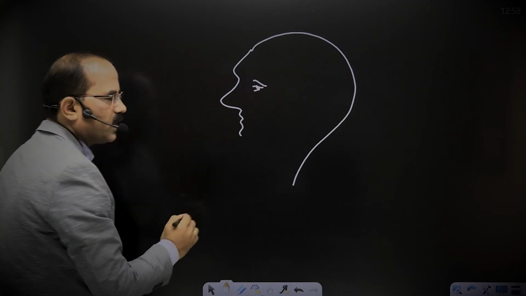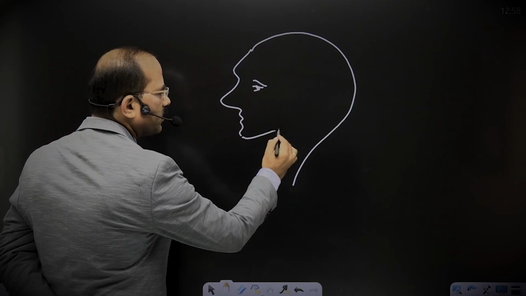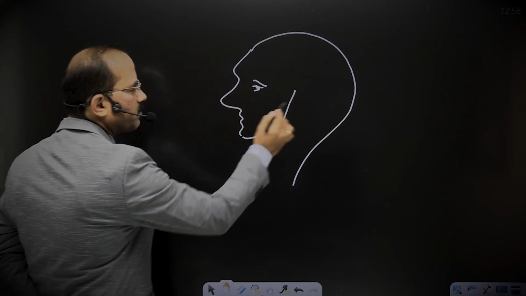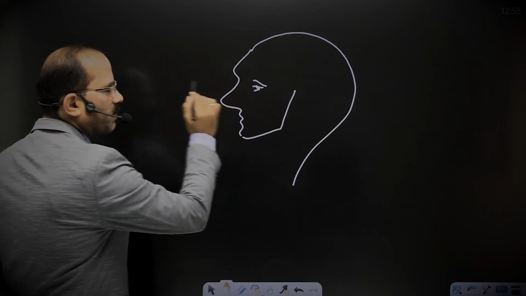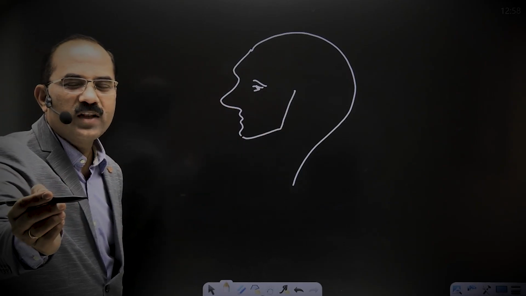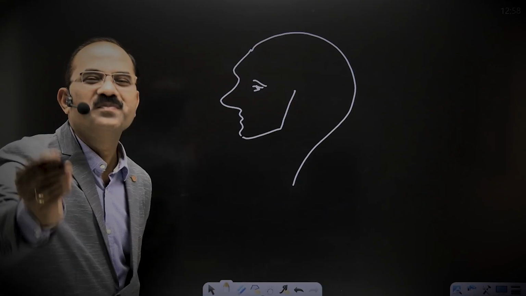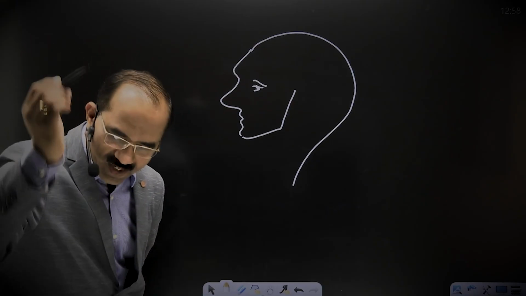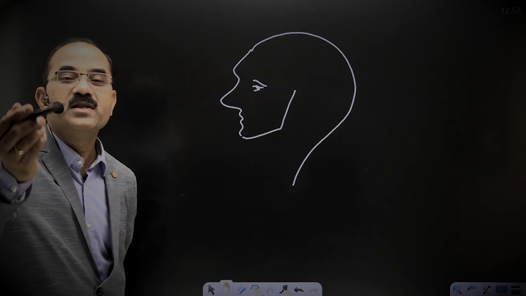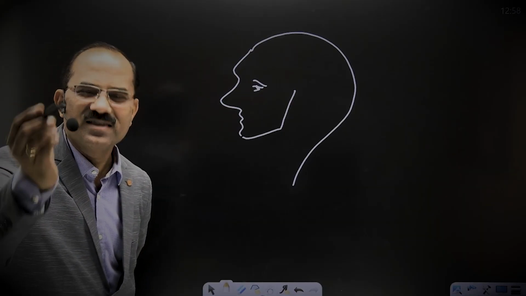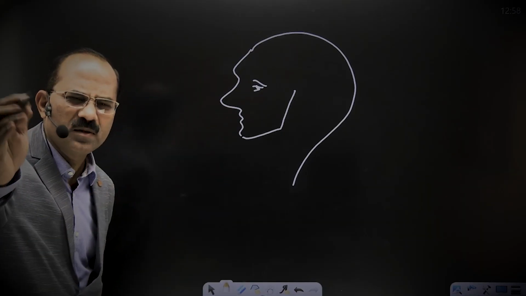Okay, so now what is this for the mandible? The body of the mandible. What is this for the mandible? Ramus, correct. What is this junction known as? Angle of the mandible. And students, the skin over the angle of mandible is supplied by whom? Yes, very good, the greater auricular nerve. And this greater auricular nerve is a branch of, what do you say? Cervical plexus. We'll see the cervical plexus later.